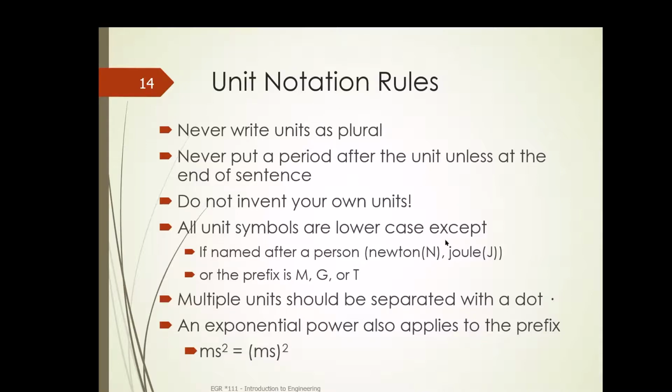All units are lowercase except in a few cases. So you're going to write the units as lowercase, all right? Multiple units should be separated with a dot, right? So if you have, let's say, actually, a good one is newtons, kilogram times meters per second squared, okay? So kilogram meters, you put a dot between kilogram and meters.